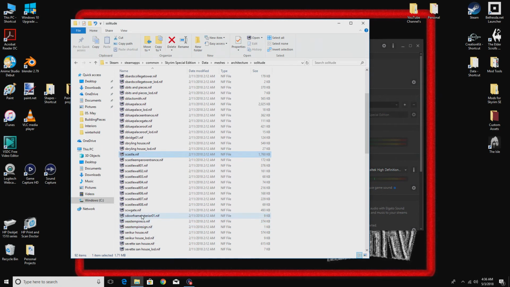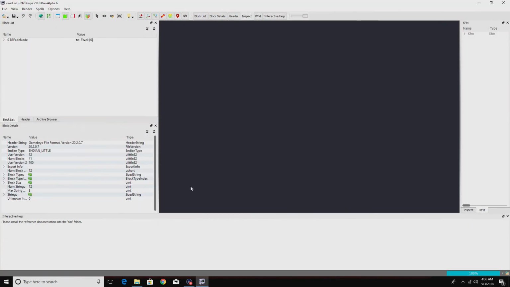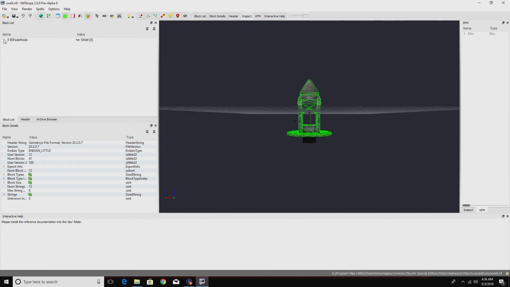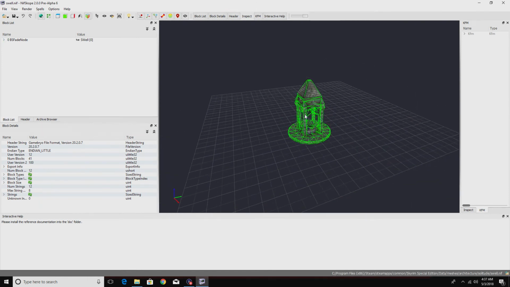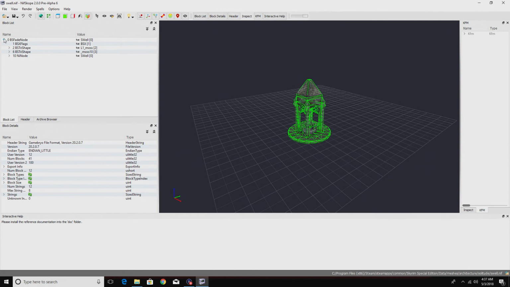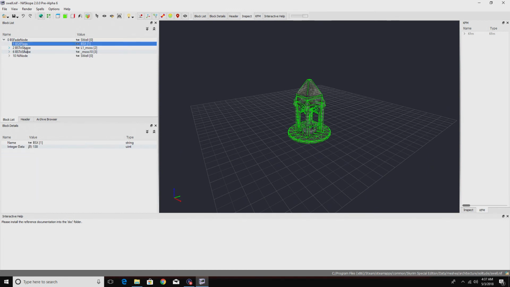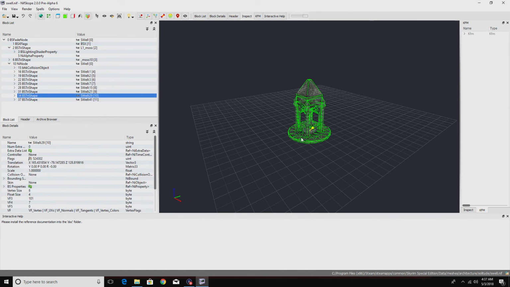Trying to find a ground area. Well, oh, wow. All right, let's see if this can work. Click on that.